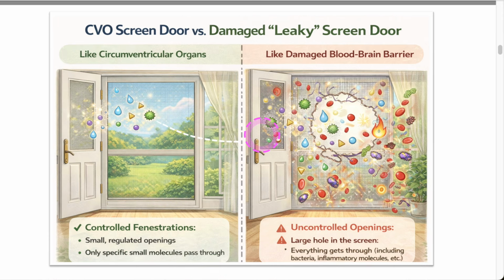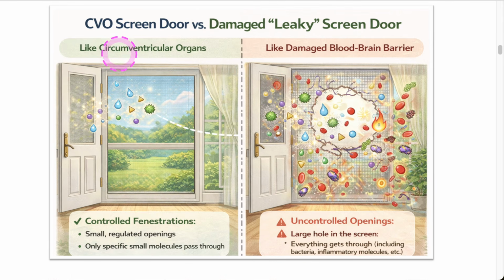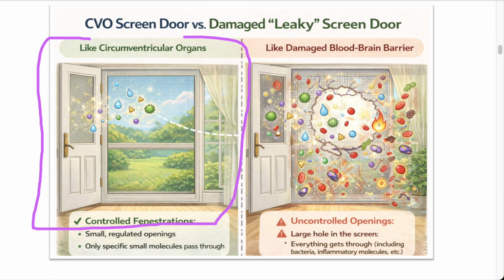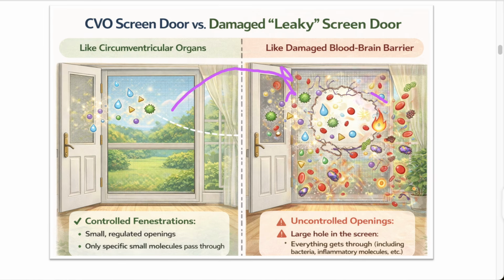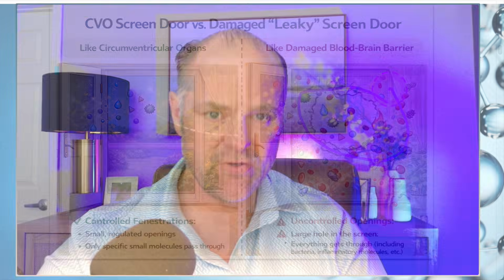Now, here's what happens. When you take these antibiotics, it destroys the tight junctions here, and it destroys, guess what? It destroys your screen doors. So the circumventricular organs right in here, this is normal, healthy, a nice and controlled environment. And then what happens over here? What happens to the screen door? Bam! That thing blasts open from the antibiotics. And now you have all these things from your bloodstream going into your brain. If you've taken these antibiotics, they're in your bloodstream. They've ripped the screen doors, giving direct access to your brain: neuroinflammation, dysautonomia, POTS, increased heart rate, increased blood pressure, temperature control issues, weird thoughts, anxiety, panic attacks, and so on.